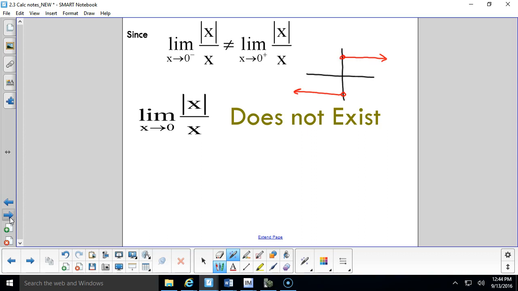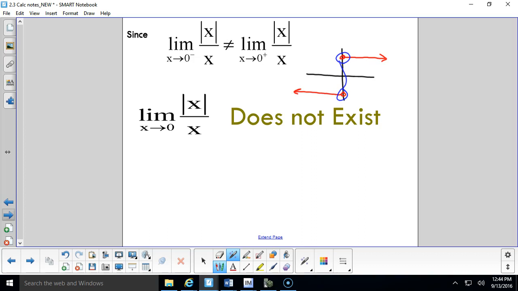Now, graphically, kind of back to point 2, this is what this looks like. That's what this graph looks like. When x is positive, you just get x over x, which is 1. So from here over is equal to 1. When x is negative, if you come from the left, you get negative 1 over 1, and so you get negative 1. Notice, by the way, both of these are open circles because the function's undefined at 0.